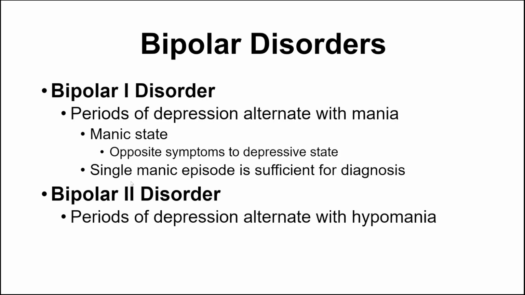So with bipolar 1 and 2, you tend to see that these cycles are going to be across, say, days or weeks, depending. But with cyclothymic, the cycles are very fast. So you might cycle rapidly, maybe even within a day. You can have multiple switches between sort of low levels of depression and that hypomania back and forth very quickly. So it comes across as almost having sort of an unstable mood where you can't really predict that individual's actions. It might be related to that.